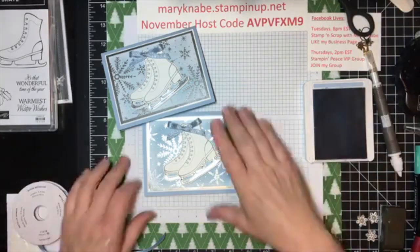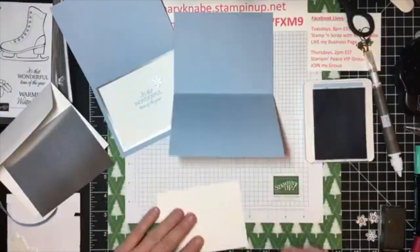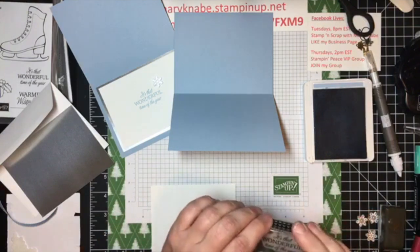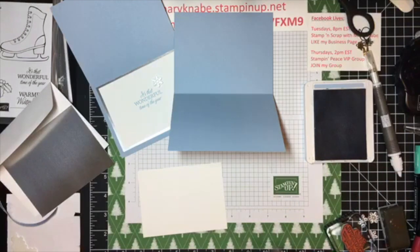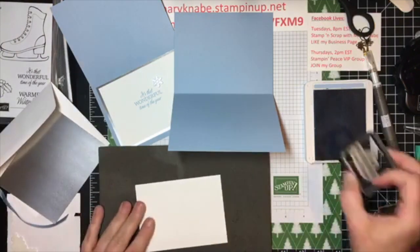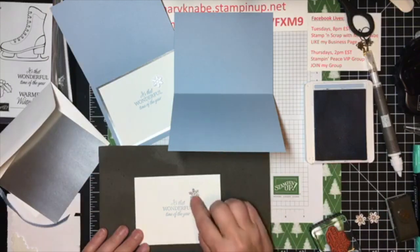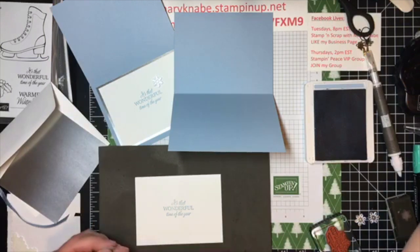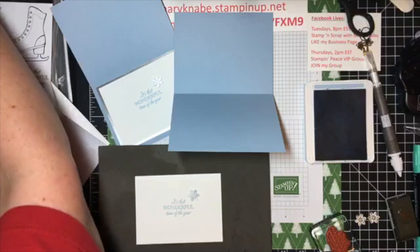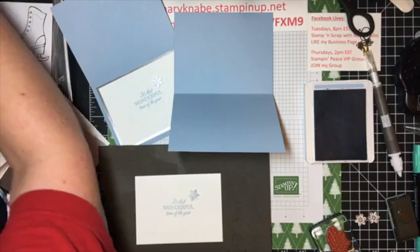There. And I decided that I would stamp my sentiment on the inside of my card this time. Whoops, where is it? It's that wonderful time of year. Is it hard for you to see the white on white? Sandy, thank you, I'm glad you like it. Yes, so shiny. Okay, now I have a little punched snowflake to add to the inside of the card. I'll show you where I got that from. Oh, sorry, here it is.